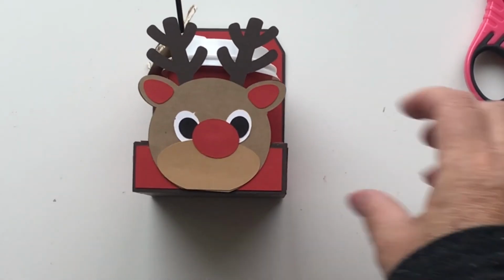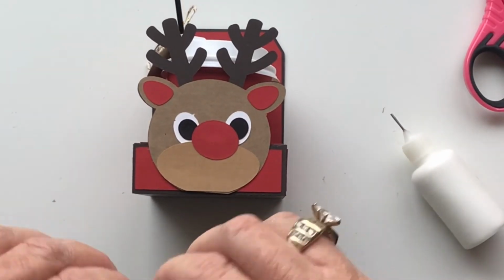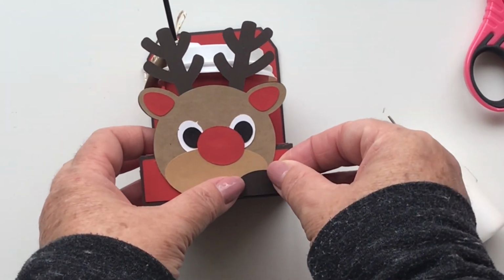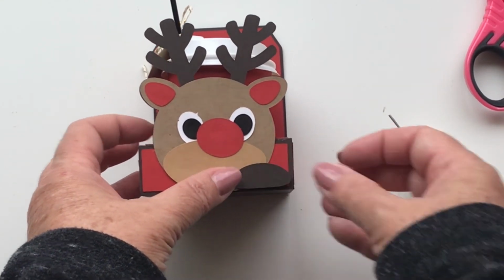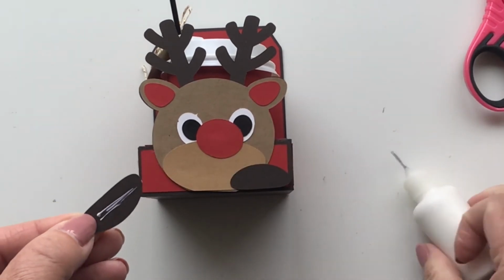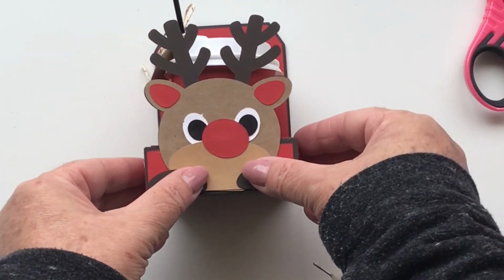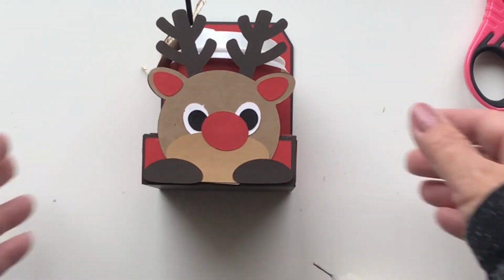Okay, back up. I forgot one very important part of our little reindeer mug. He needs feet. Or actually, these are little hands, I guess. And they just glue right there on the bottom. I can't believe I forgot that. That's what makes him so cute.